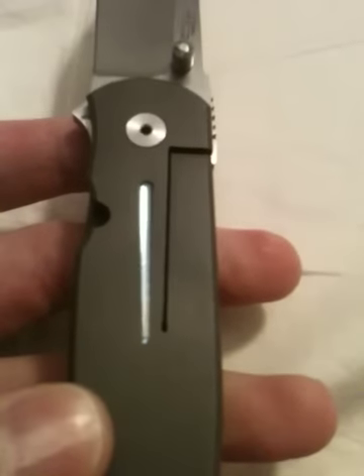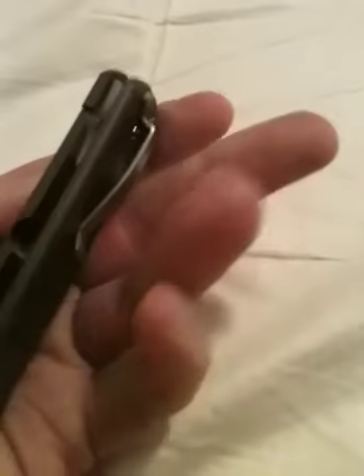The thing that makes this knife — the lock, of course, is angled so as it wears, if it ever does, it will still stay tight. The lock-up is superb. It's not Sebenza good, but it's good. The thing that makes this unique is, if you notice, there's no stop pin. It has another sort of frame lock stop pin — I think he calls it a tab lock. And it fits wonderfully; it doesn't affect the open or closing of the knife at all. You wouldn't even know it was there — it's just kind of a neat feature. So we've got the frame lock and the tab lock, and those are the only things holding the blade in place other than the pivot pin. And it is tight.